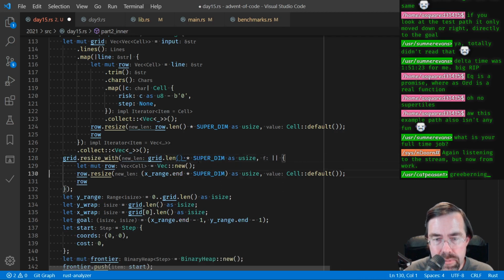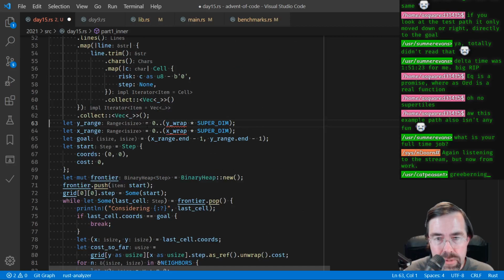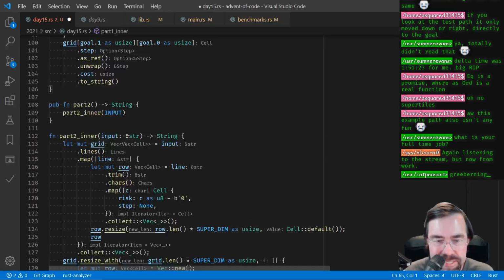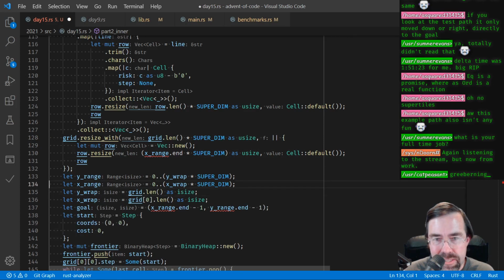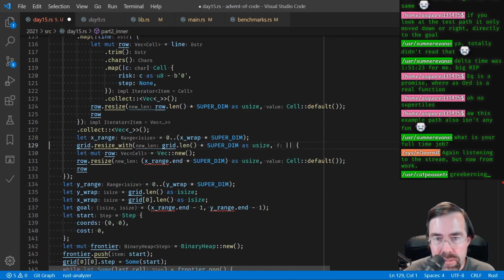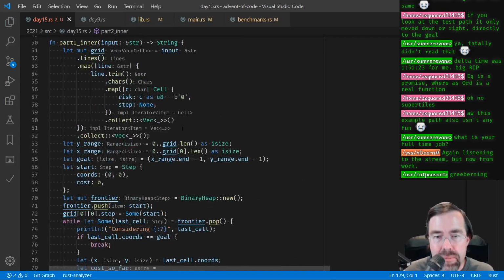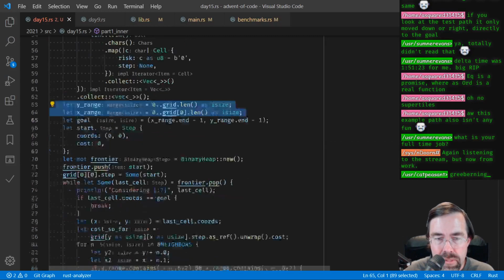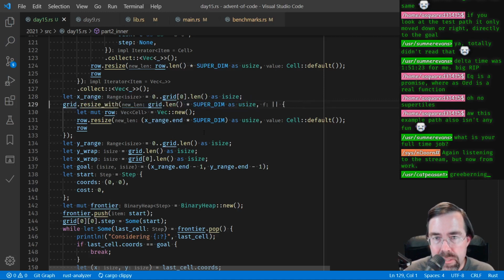Shoot, I messed that up completely, didn't I? Sorry, X and Y range. I'll fix this. We needed X range there. Oh wait, no, it's the same on both, right? Yeah. Like there, right?